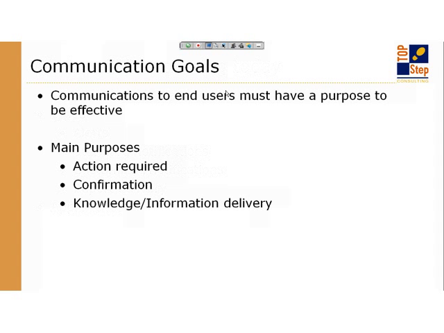So, the communication goals: if you send an email to a person, it should have a purpose. Many of us get those spam emails. They have a purpose of trying to get us to buy certain products. An email from my manager may require me to take some kind of action with the customer. An email from Amazon lets me know that my order is being shipped. So there's usually a consequence to why you are getting the email, and it makes you want to read it.